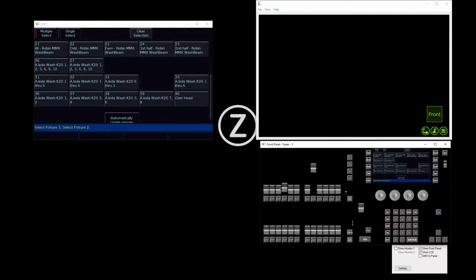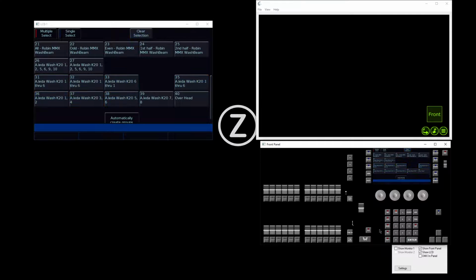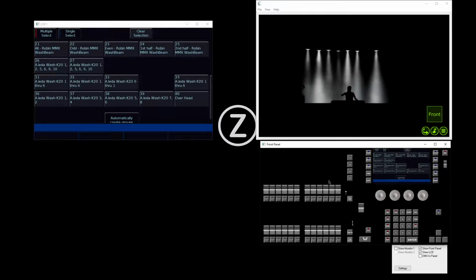I'm going to take my faders down here because I like my console nice and tidy. Take those down to 0. And the next thing we'll do is take a look at actually starting to use our groups, and specifically using the intensities of our groups to record some cues. So this time I'm going to double click on this group, and I'm going to record onto my master playback. I'll double tap clear, push up my master playback, and that's of course recorded that lighting state.